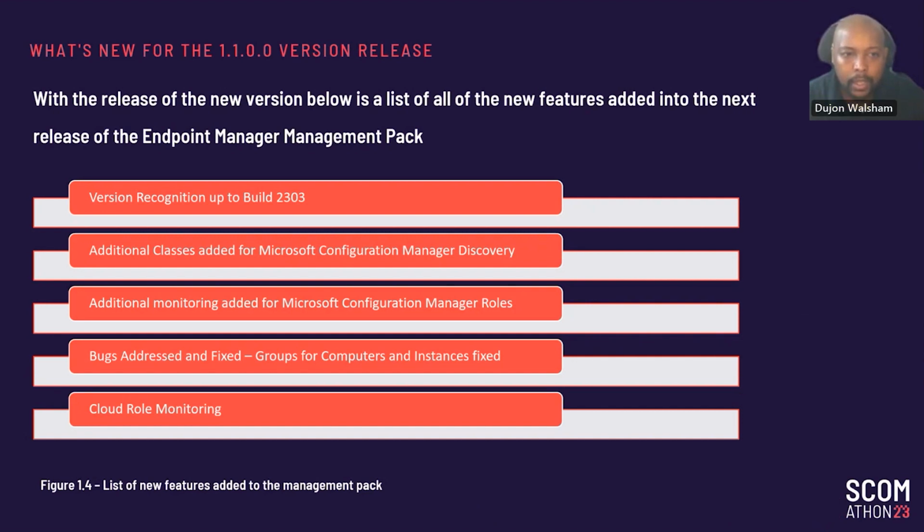So the first thing we've done is, again, the version recognition. We have the latest version, the latest release being 2303. So we've made sure that the management pack is actually able to recognize all the way up to the latest version as well. And of course, this will contain the end of life date as well. I don't expect anyone to really have any issues with the end of life on this particular version, but then there might not be too many that have upgraded to the latest version as well. So everything from versions underneath like 2211 are also going to be recognized as well.